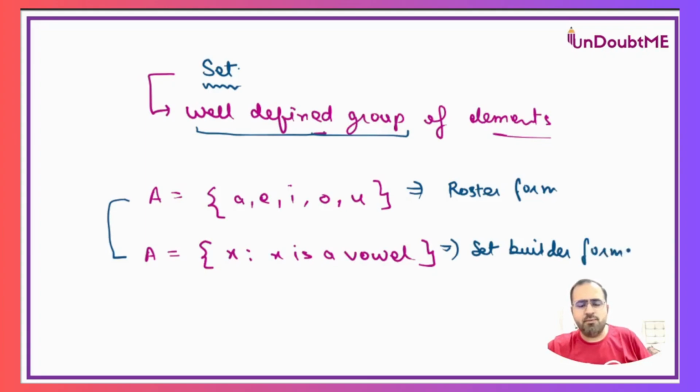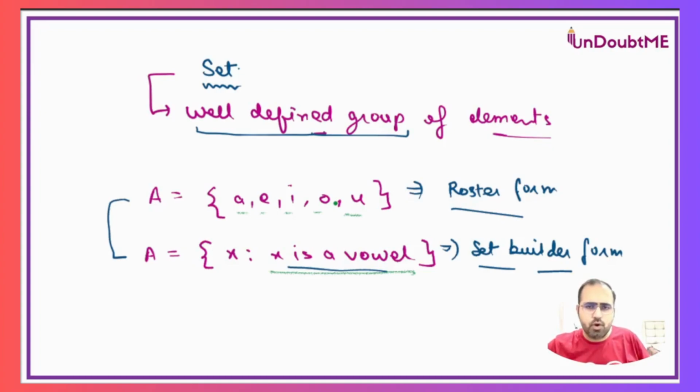Right now, these names may not be necessary for you to remember, but eventually, if you're learning about sets, you should know that a set can be represented in two ways: one is the roster form and the other is the set builder form. Set builder form is generally a condition or a statement which can help us to give the actual set. Like you can see, if I'm saying x is a vowel, then anyone can tell me that x will be either A, E, I, O, U. These are the only 5 possible letters which x can have. Okay, so this is called a set.